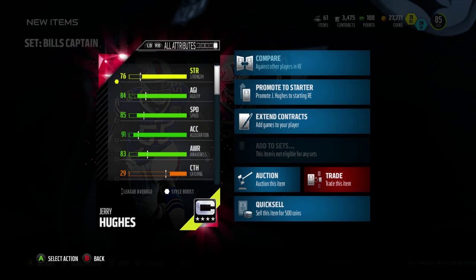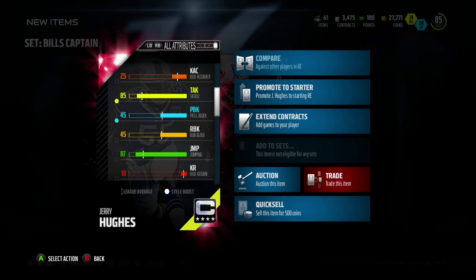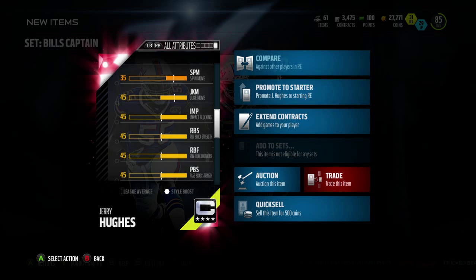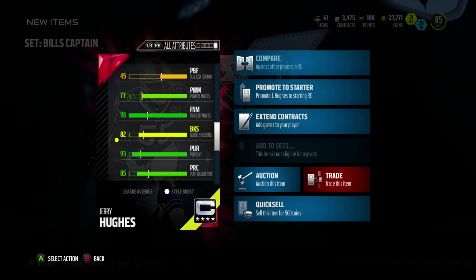91 acceleration, 85 speed, 83 awareness. Catching's not that good, but he ain't a catcher. Good tackling. He's got decent jumping at 87. That's not bad. He's got decent power move, and he's got great finesse move. He's got decent block shedding. He's got amazing pursuit at 93.